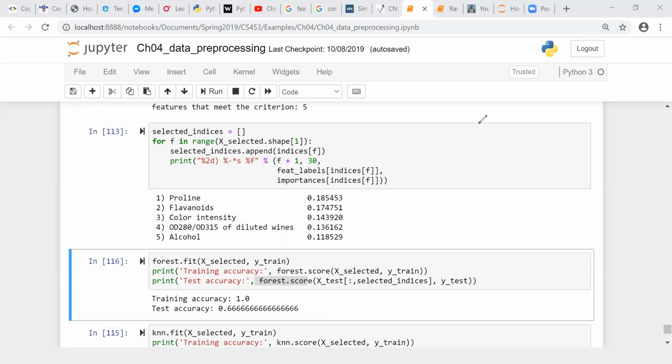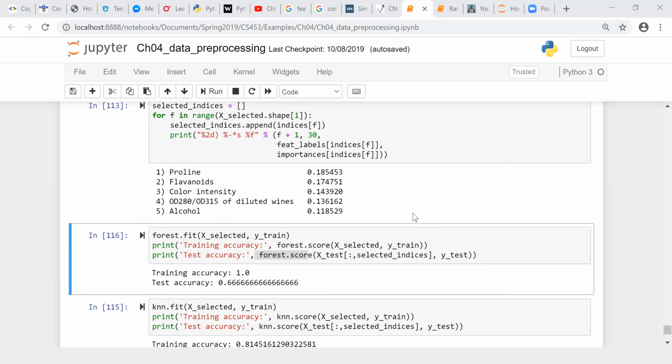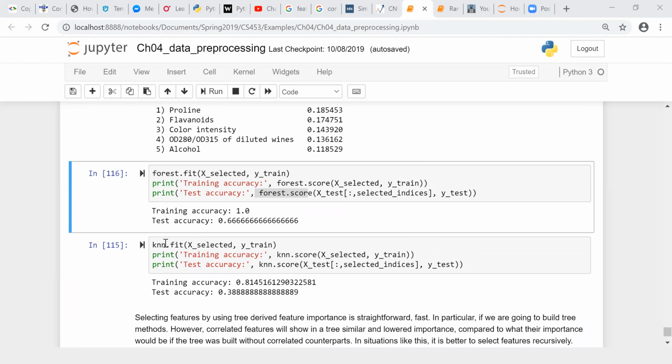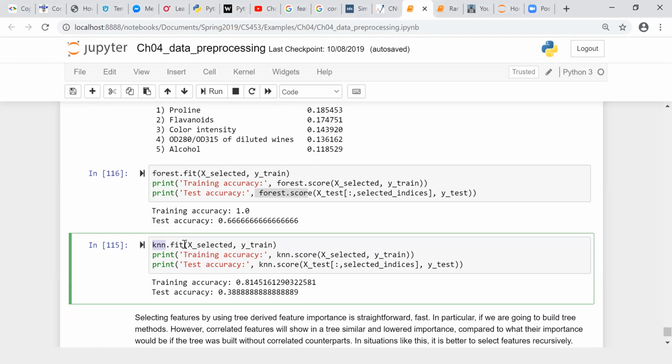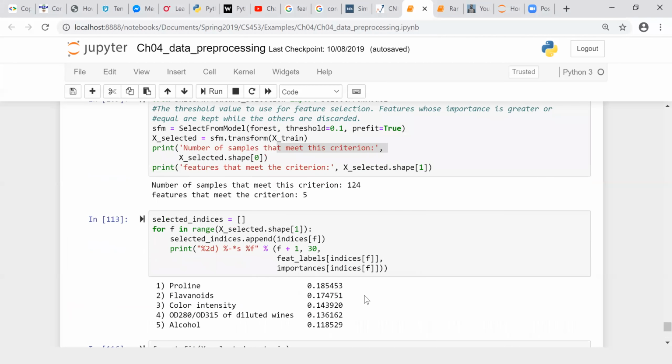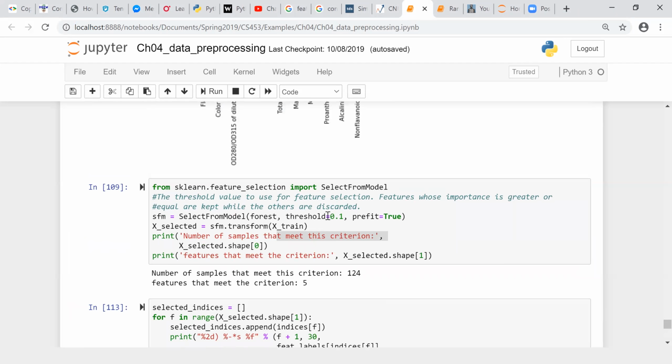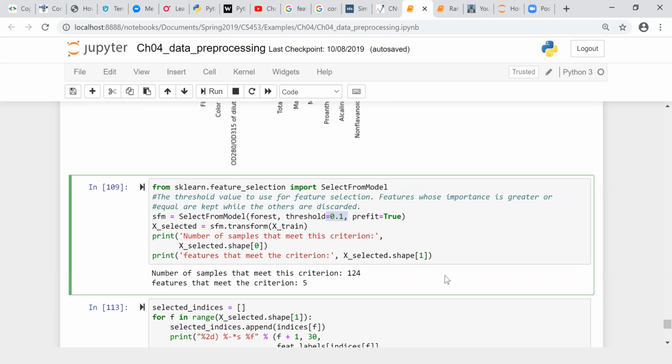Okay, this is for the random forest case. Then, same thing, you can apply KNN for only the selected features. And then you can also collect the accuracy score, and you can see it's not good. It's really not good. That means this threshold is not a good choice.